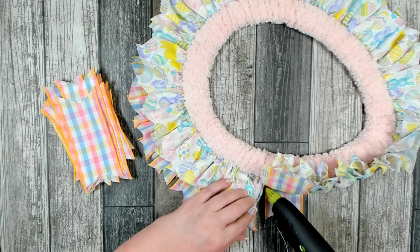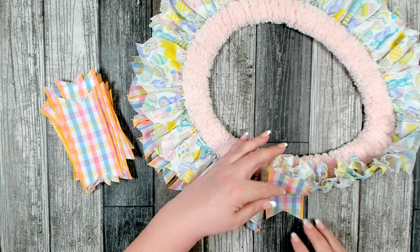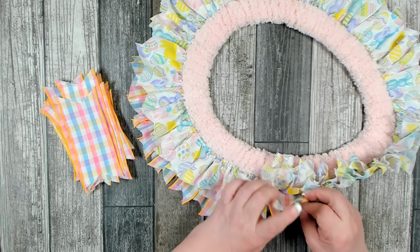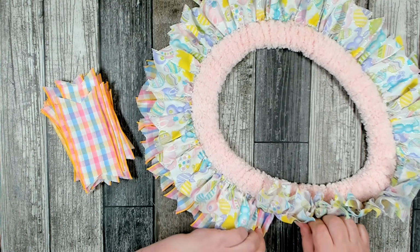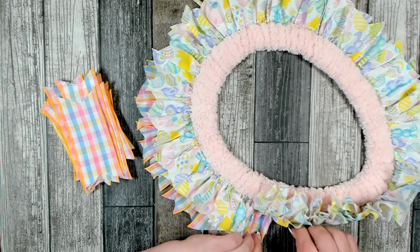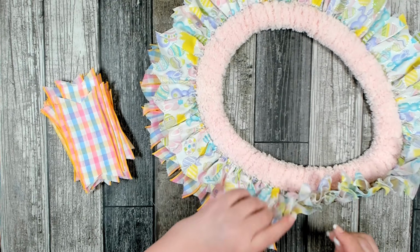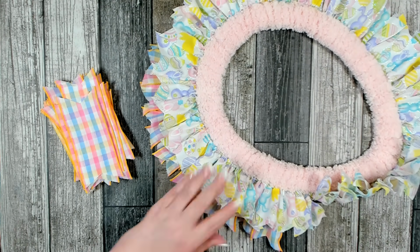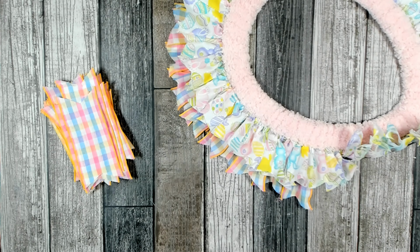So that's nice. You can easily adjust it to show how much or how little of that second ribbon you like. And again, just pull it together, pull over and scrunch it. And just keep adding on that outside ring until you work your way all the way around. But I like that little bit of that plaid showing. I'm going to finish my second ring of ribbon, and then I'll come back and we can decorate.